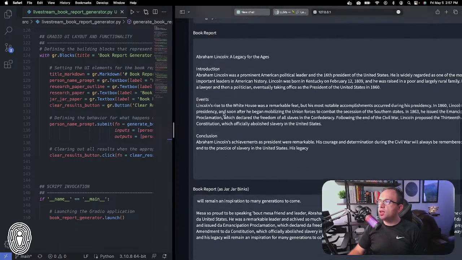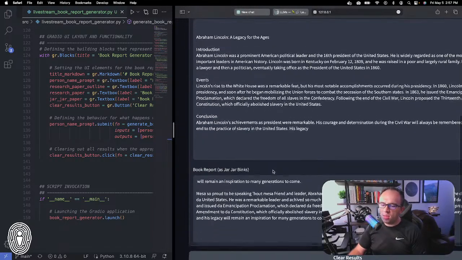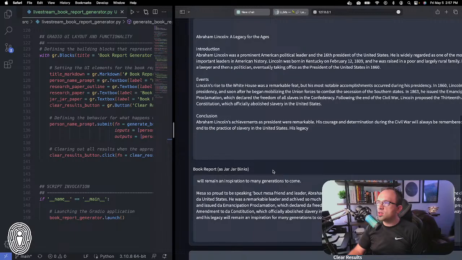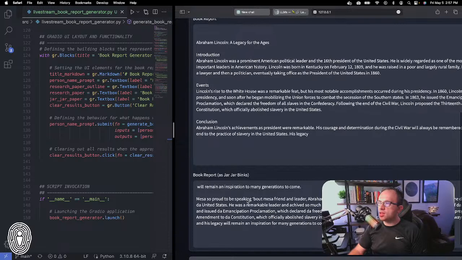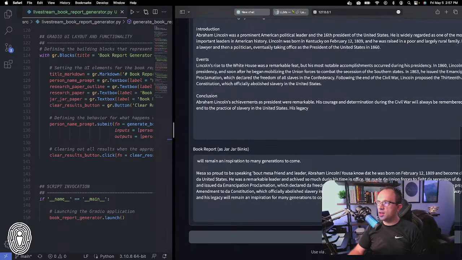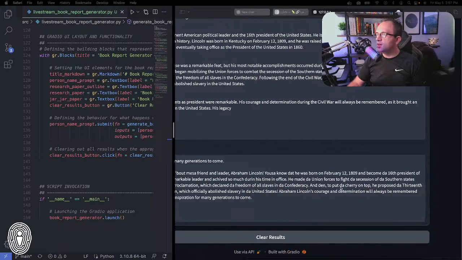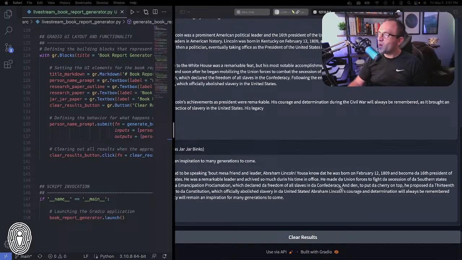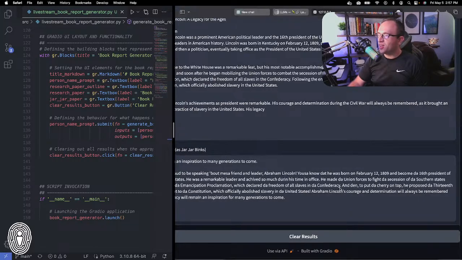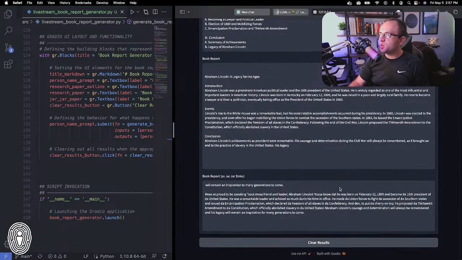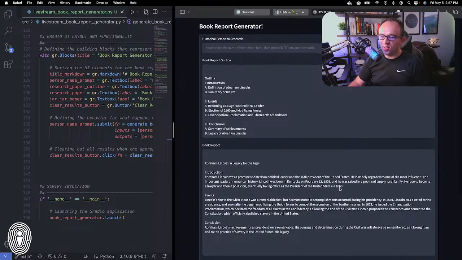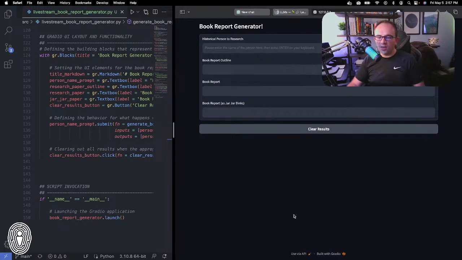So you can see that we have all this part. Now, we're having the same business go on here. Again, I don't know why it's doing this, where part of this is spilling over into the next thing. So you can see here his legacy, and then for some reason it spills over into Jar Jar's thing. And then we have, of course, here, let me move my face so you can all bask in the gloriousness of Jar Jar's explanation. This always makes me laugh. I never fail to laugh at this silly Jar Jar output. Okay, so that's it. And if we click the clear results button, everything is cleared out. And that is all.